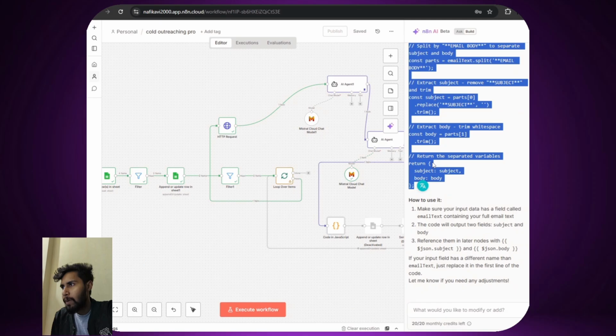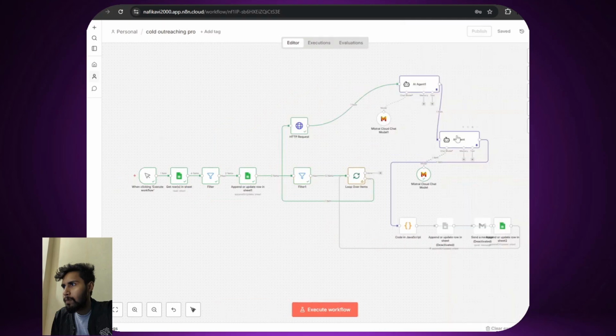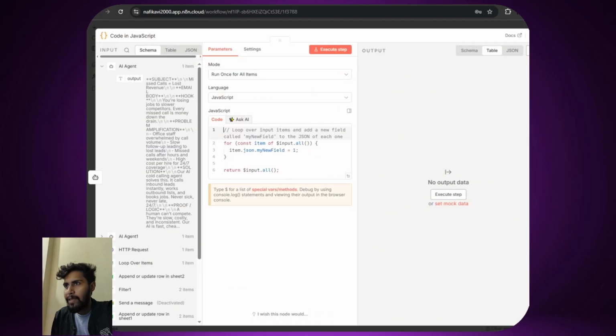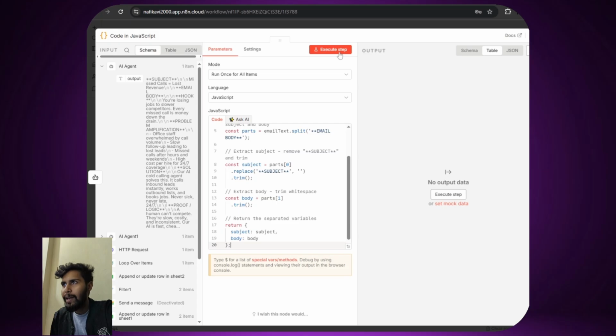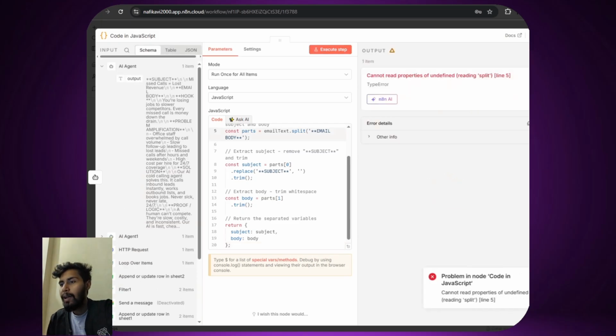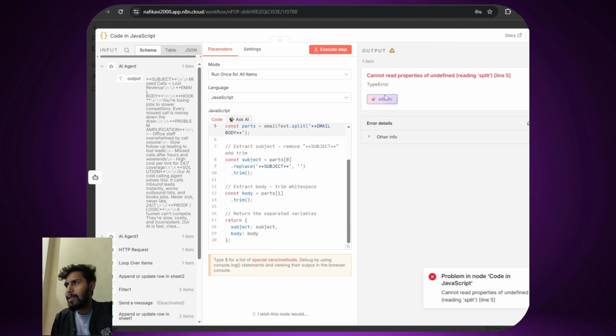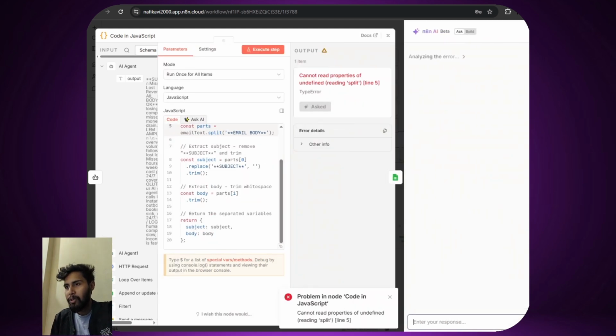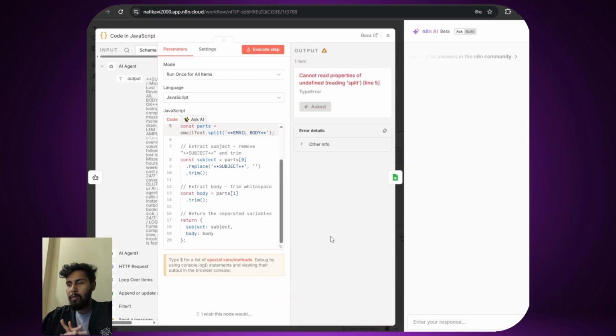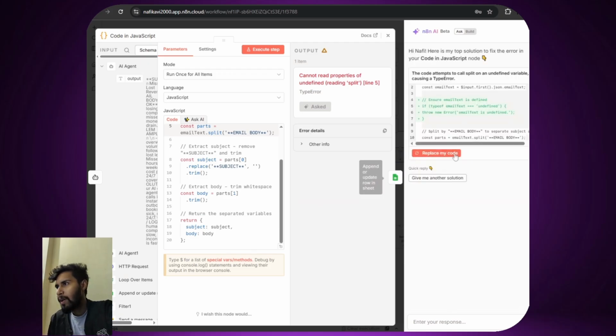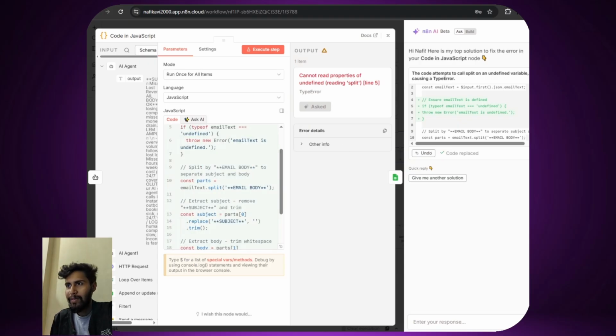I'm gonna just copy. Let's minimize it and paste it. Okay, let's hit execute and see what happens. Okay, it's showing an error, so don't worry, just hit here. AI will fix that for you for sure. It's gonna be auto fixing this thing, and when it's fixed, I'm gonna be using that as well here. Okay, let's wait a bit and see what it shows me. Okay, replace my code. Just hit this thing. Do not panic and believe in it.